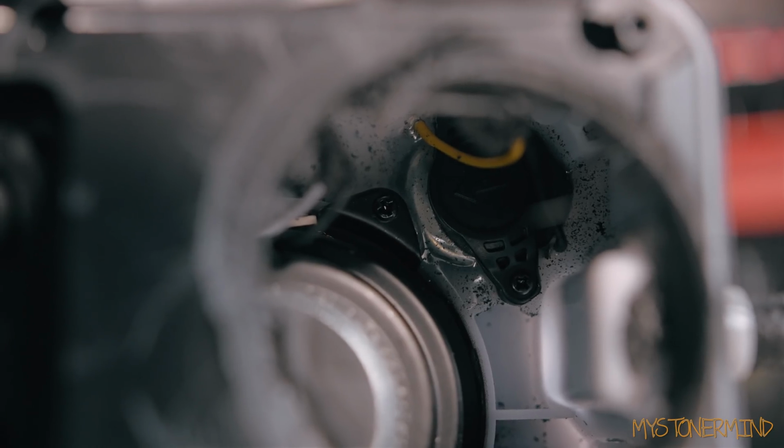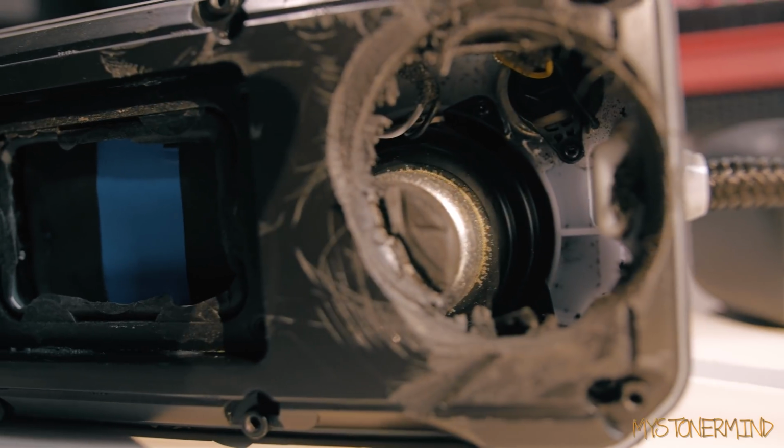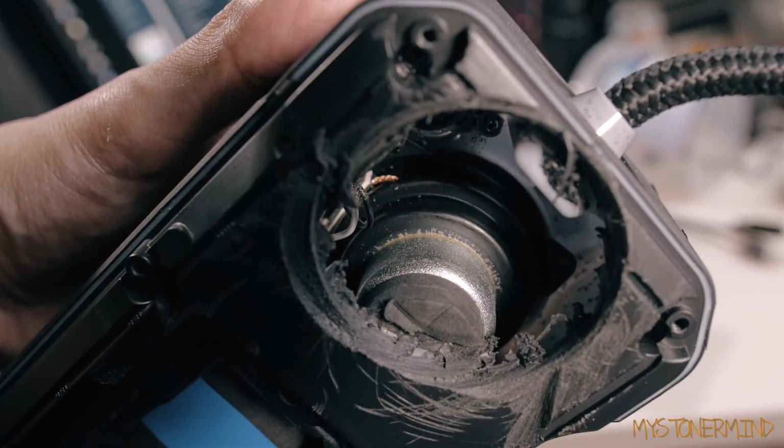Okay, so this is the inside of it. So there in the top right hand corner we have the tweeter. That right there is the driver, the main driver. It's a little difficult to make out, so I'll just shine a bit of light onto it. There we have another angle.